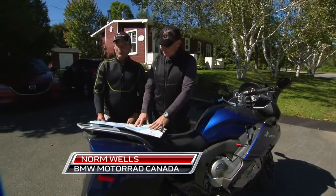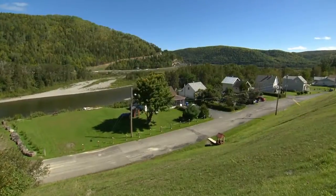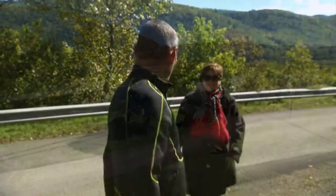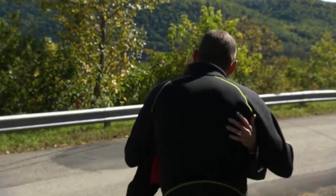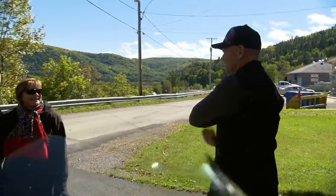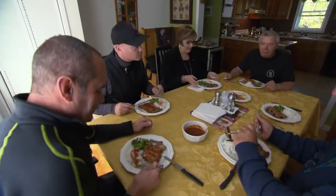Well, here we are right at the border. The Restigouche River is actually the border for this area of Quebec and New Brunswick. Right. And maybe we should tell folks why we're in Matapedia, why we've decided to stop here, and why we're standing in somebody's driveway. This is where my sister lives and my brother-in-law. So they knew we were going to be in the region. They said, hey, why don't you stop by for lunch on the way through? Right. So here we are.